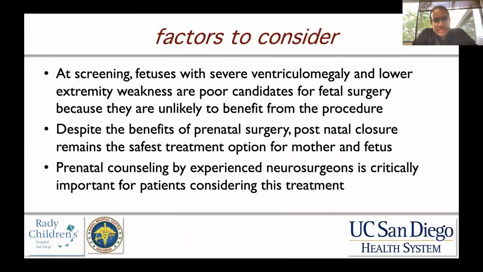So some factors to consider is that at screening, fetuses that have severe ventricular enlargement and lower extremity function that's poor are really poor candidates for fetal surgery because they get all the risk and are unlikely to get any of the benefit. Despite the benefits of prenatal surgery, postnatal surgery is still the safest treatment option for both mother and fetus. And prenatal counseling by experienced neurosurgeons is really critical in treating these patients.